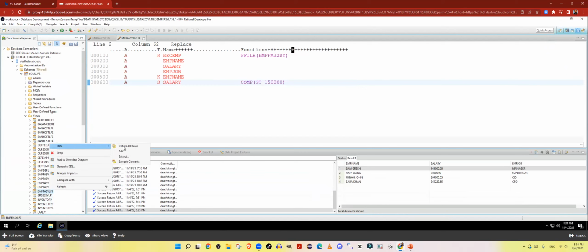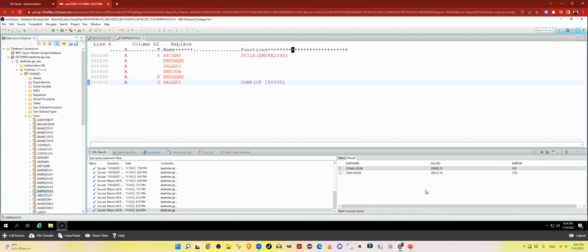And return all rows. So this time you will only see those people's records. And see, this is the example of where you have selected a few fields and some records. So you can only see 3 fields about only those employees who are making more than that amount.